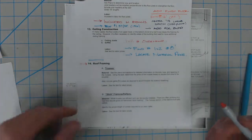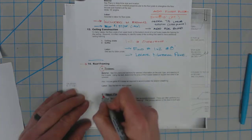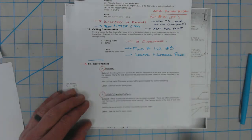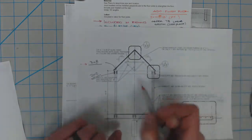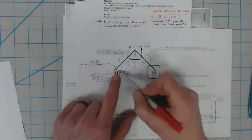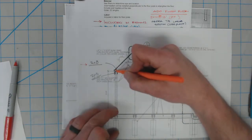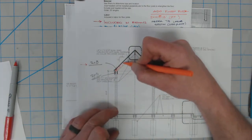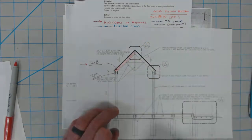So two options when you're putting together a roof. We either use a series of trusses or we do stick frame style rafters. In this case, this building is using a truss system. Even though we're adding some additional framing at the bottom, we've got a series of stick framed rafters that extend all the way up to our decorative ridge that we have already accounted for.